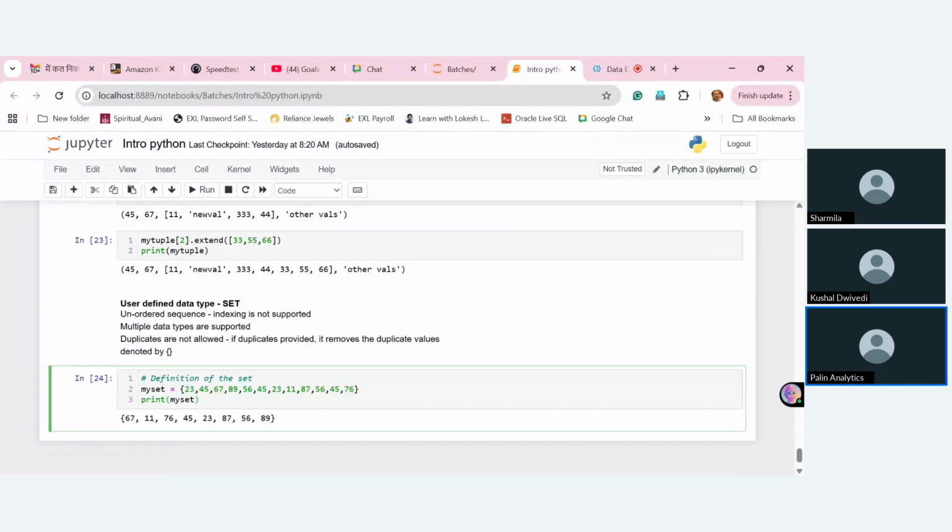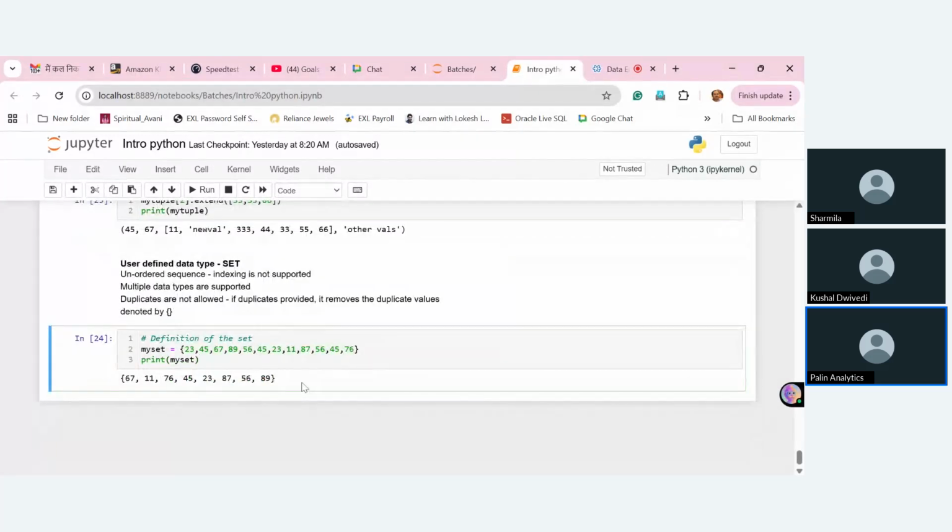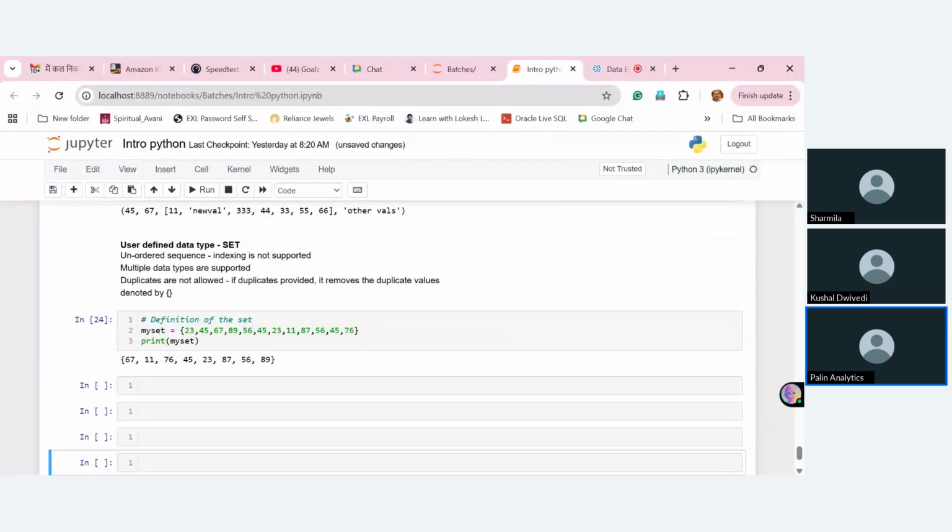So any element you give, it will not be at the same place. By this you can observe that this is an unordered sequence, and since it is unordered, if you try to write indexing over here and print my set of 3.